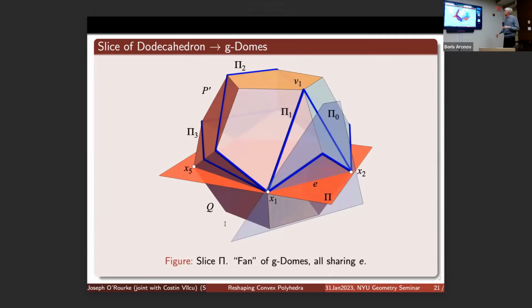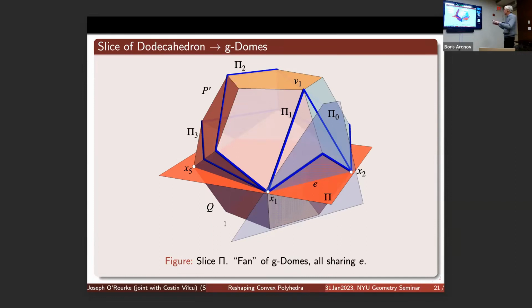So now I'm going to have to ask you to imagine that Q is somewhere down at the bottom of this dodecahedron, and it has a face on which this plane lies. And when I said we were going to remove a hunk of P, it's everything up above. But first we partition it into domes, into these G domes.